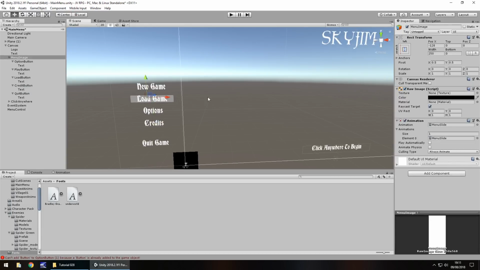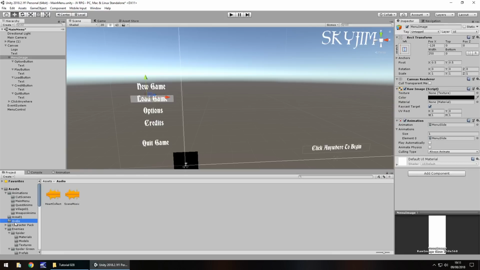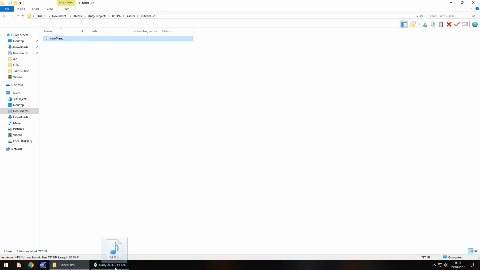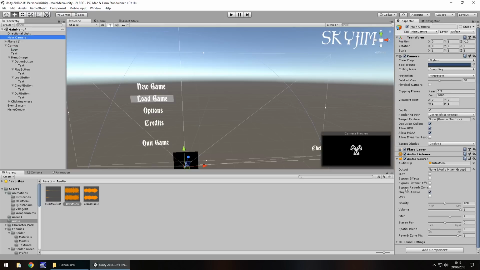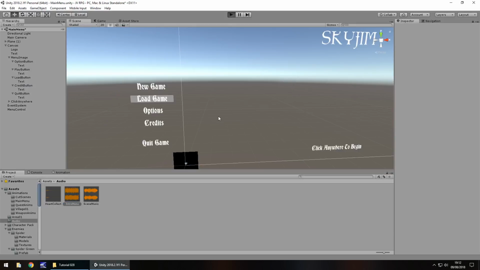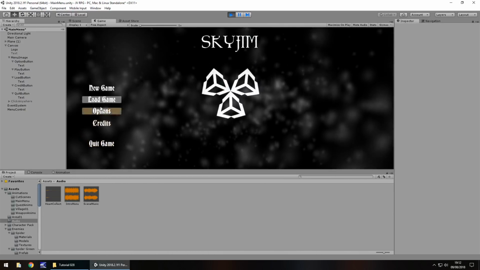That's our menu now. Let's add some music into it. Let's see how it sounds. So let's go to our audio folder. I'll just drag and drop. I just have this intro menu music that you can use, head to the website, downloads and assets, RPG series, and it's yours to use however you want to. I'm going to attach it to the main camera, so drag and drop. And I think it is going to be quite loud, so I'm actually going to decrease the volume quite a lot. So I'm going to have it as 0.1 for now, just to see how it sounds. Let's press play and check it out. Okay, fair enough. It's all good.